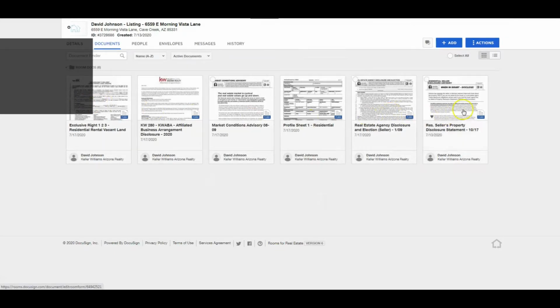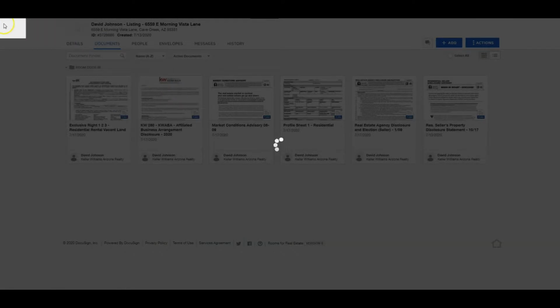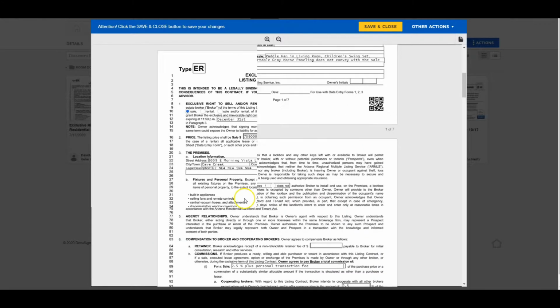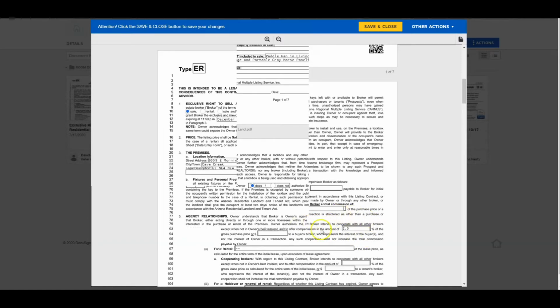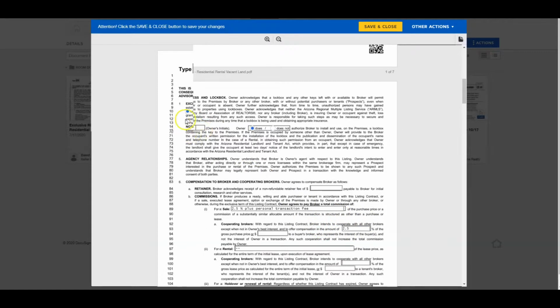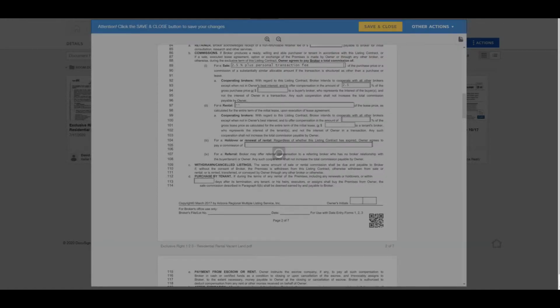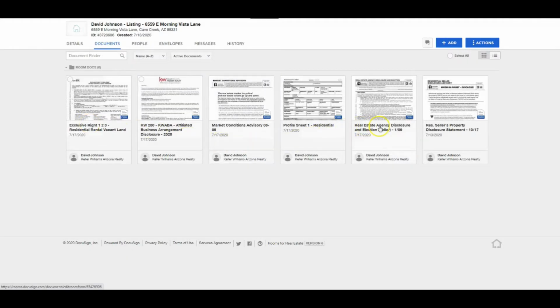And then now we are in the spot where we actually fill these documents out. So you're going to open them up. And while you're doing that, you then get onto a screen where everything is fillable. So at that point, you're going to fill out your document like you would traditionally. Make sure you're checking all the boxes and filling out any of the spots that you need to. Just know that you're not going to see any of the tags right now for initials. So once you have everything filled out, you'll just hit save and close. And then you're going to work through your remaining documents and fill them out as needed as well.